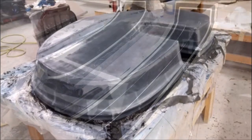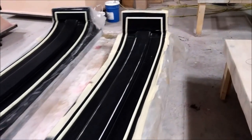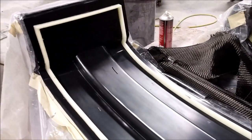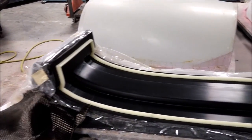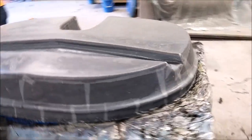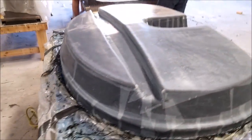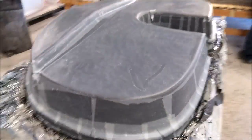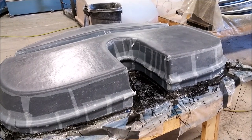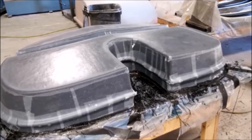That pretty much took the day. We also put the wax profile on the floor braces so they're ready to go and we can start pulling molds on those — probably starting tomorrow. Today we came back in, took the peel ply off the forward bulkhead, put four more layers of heavy carbon on that, then put the peel ply back on again. That one's all finished now and we'll probably be putting just a small couple of braces on that mold.